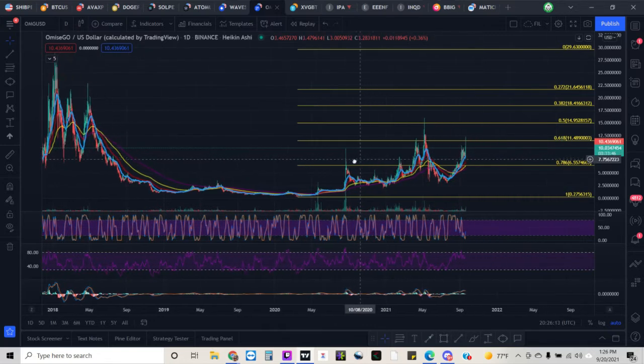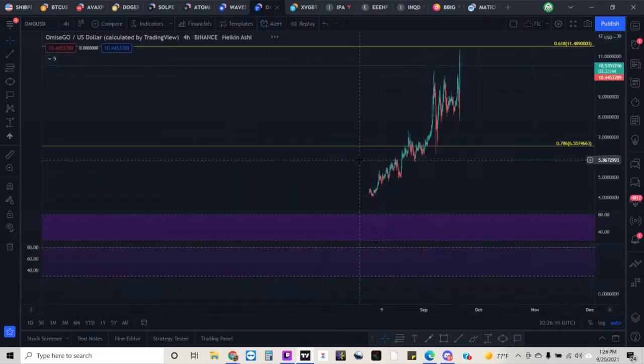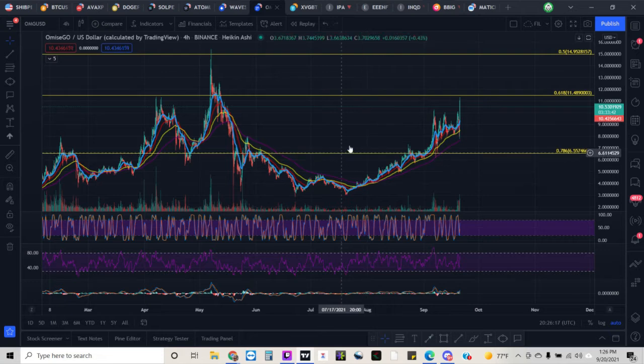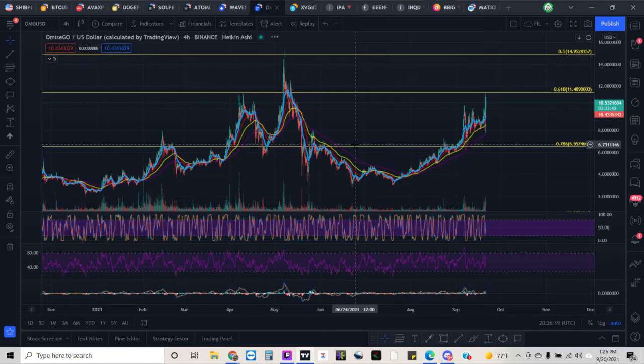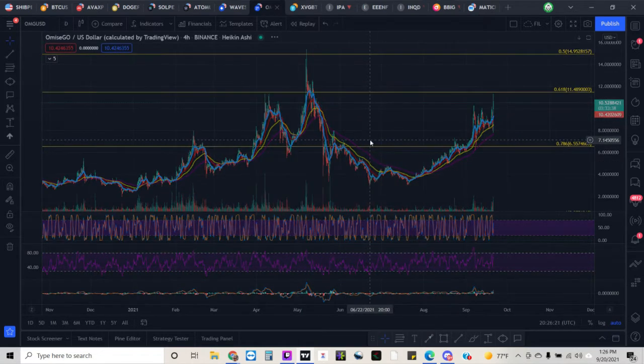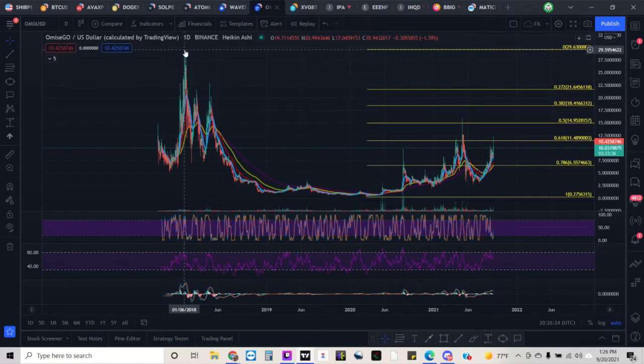So then we zoom in, we scroll over, zoom into the 4 hour. 4 hours is another level I prefer to use. You find, so let's go back one step. You find the swing high. This is called the swing high. This is called the swing low.